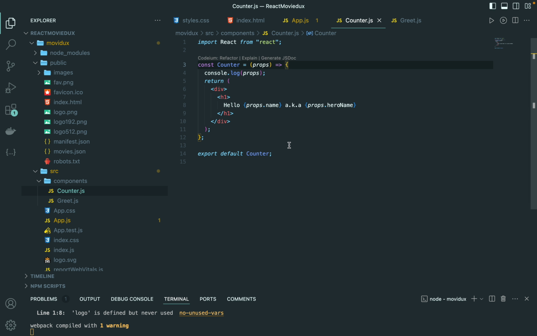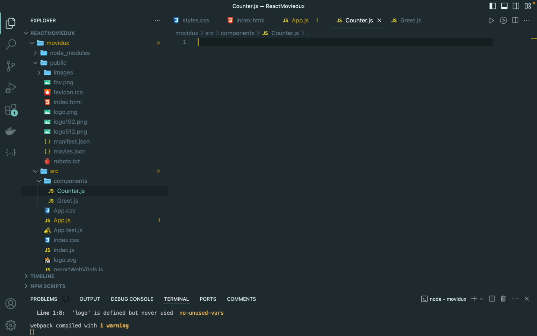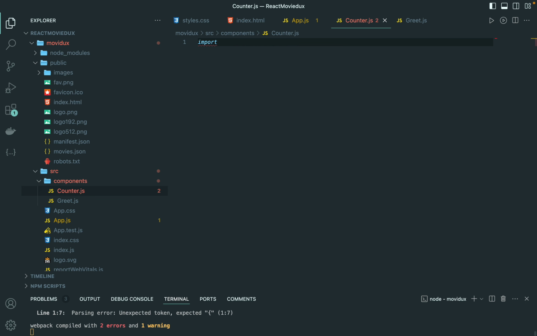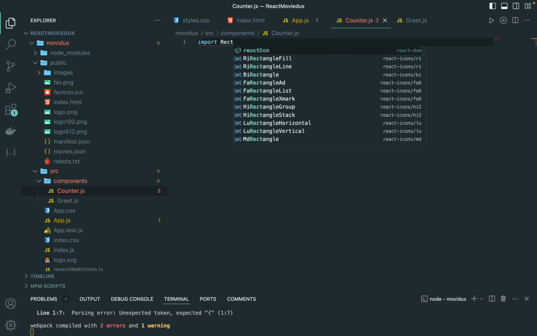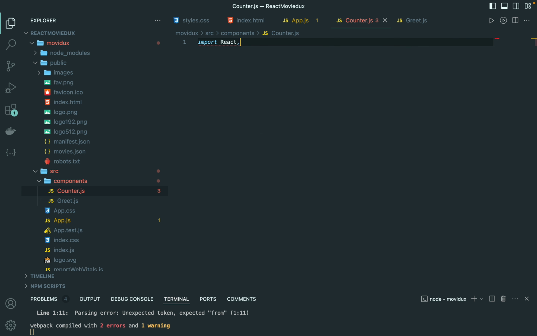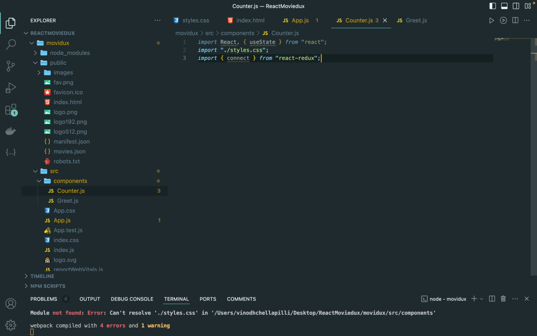So here we have this one. I'm going to remove this one, suppose. Import React, and useState from React.